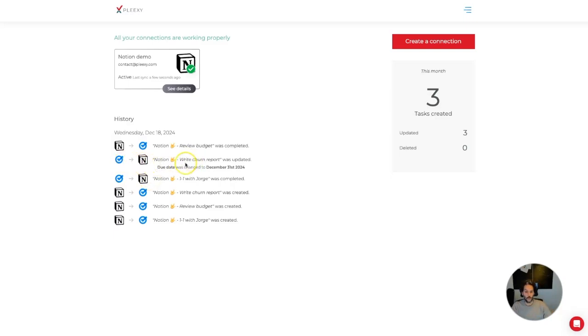Then also the write churn report was added a due date, which is December 31st, right? And then from Notion to Google Tasks, the review budget task was completed. So we had 3 tasks and 2 of these were completed. In Google Tasks, we're just going to see write churn report. And also in Notion, we're going to see write churn report in its column and then the other 2 tasks in the done column, right?